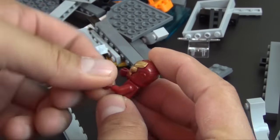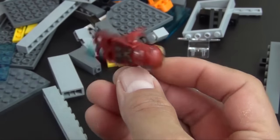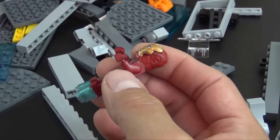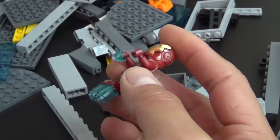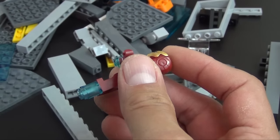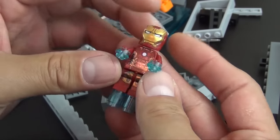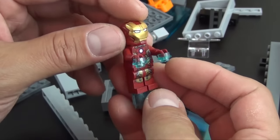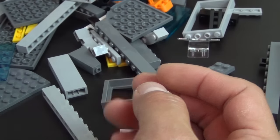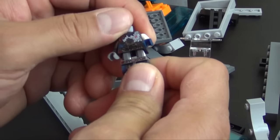And then the other thing it comes with is the trans light blue round bricks for his rockets on his feet, and then the trans light blue studs for his hand boosters and laser things that he shoots. So that is MK43. Now the next figure is Ultron MK1.